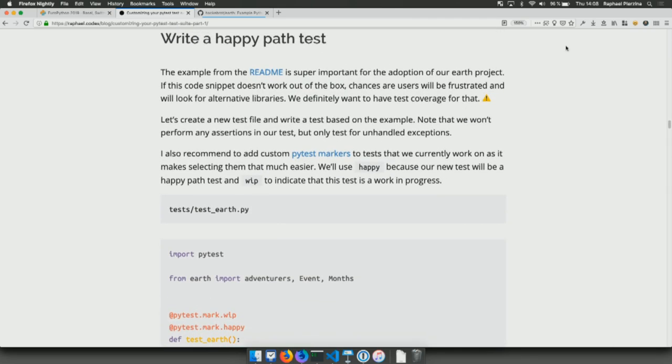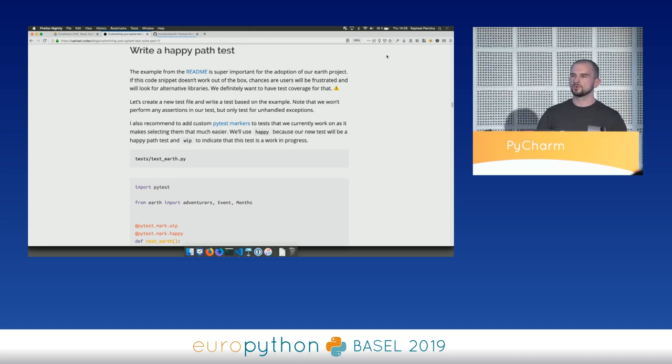what I encourage folks attending this talk is that it's important to have different levels of testing. Maybe you have heard of unit testing, you have maybe heard of integration testing. What I found most important as a test engineer is that the code that users will be running is covered by meaningful tests. Sometimes this is referred to as happy path testing. If you have an example in your README, this example should work under all circumstances. Because if a user checks out your project, copy-pastes your example code into a local file, runs that example, and it raises an exception, they will probably just go away and find an alternative.